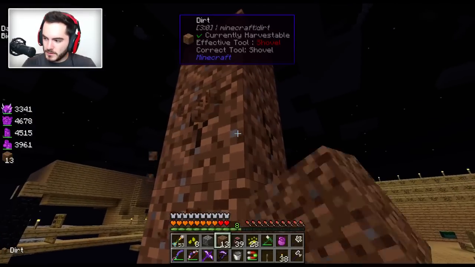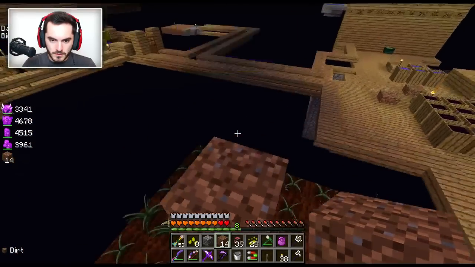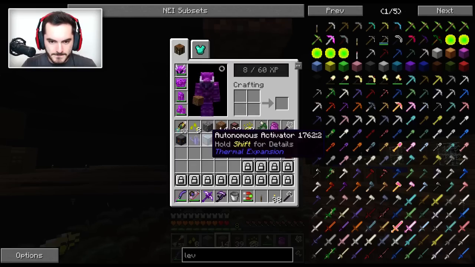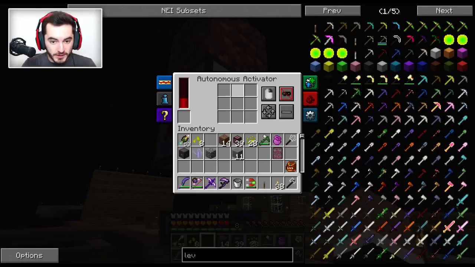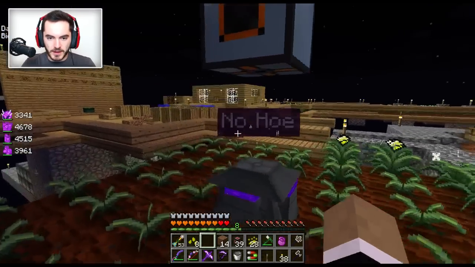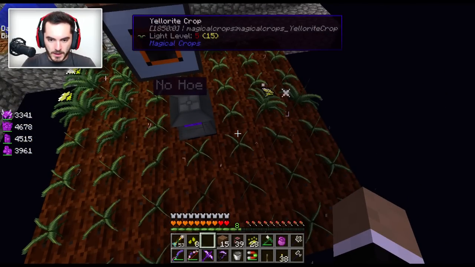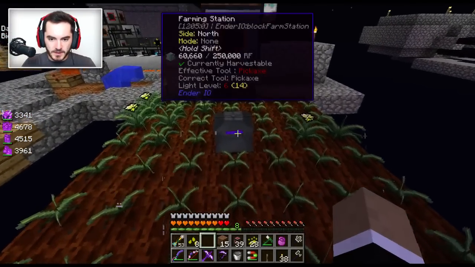Actually, yeah. Okay. So hopefully this will work now. We're about to find out. First slot only, right click. And now it's doing stuff. Okay, now you're doing stuff. It was being blocked by the thing. Yeah, right? Y'all growing? Now it's working. Except that it needs a hoe now.